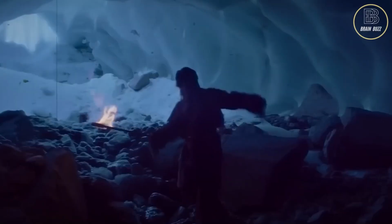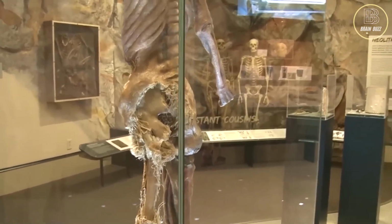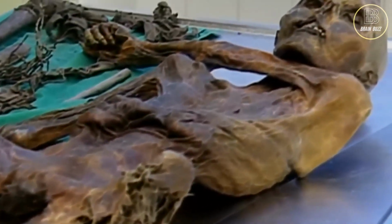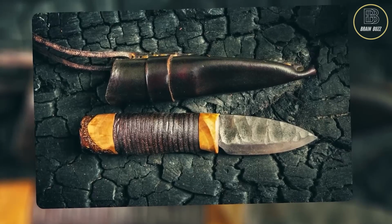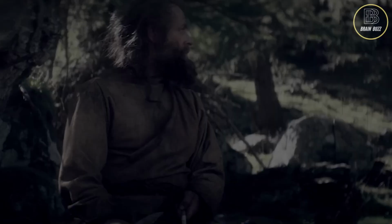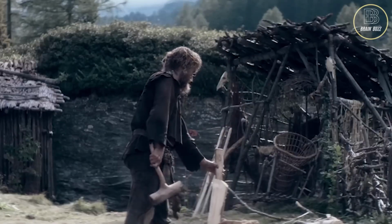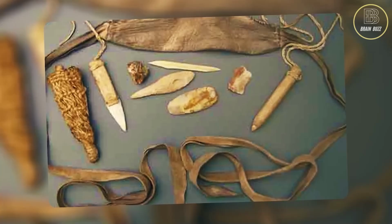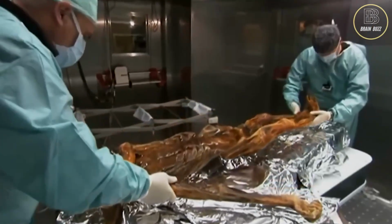One of the most exciting prospects is the potential to combine DNA sequencing with artificial intelligence (AI). As DNA sequencing technologies become more advanced, the sheer volume of data generated is growing at an unmatched rate. AI is already starting to play a significant role in analyzing this data, helping researchers uncover patterns that would be nearly impossible for humans to detect on their own. Imagine an AI system that can not only sequence DNA but also cross-reference it with vast genetic databases, providing deeper insights into ancient populations, migration routes, and even extinct species. The union between AI and DNA could unlock a new era of discovery in archaeology, allowing us to reconstruct past human histories with incredible accuracy.